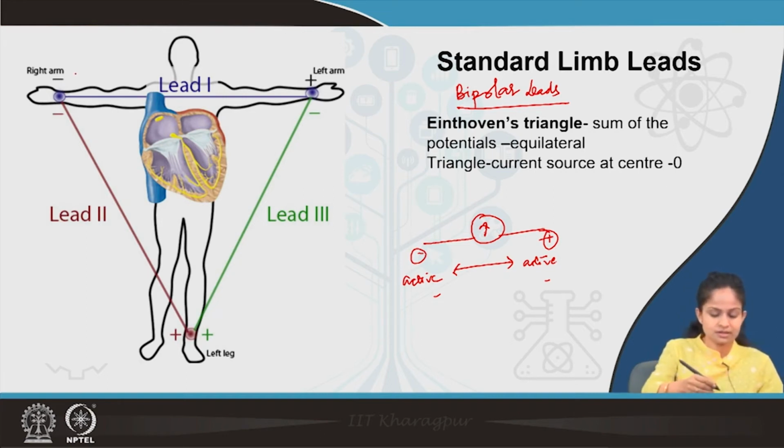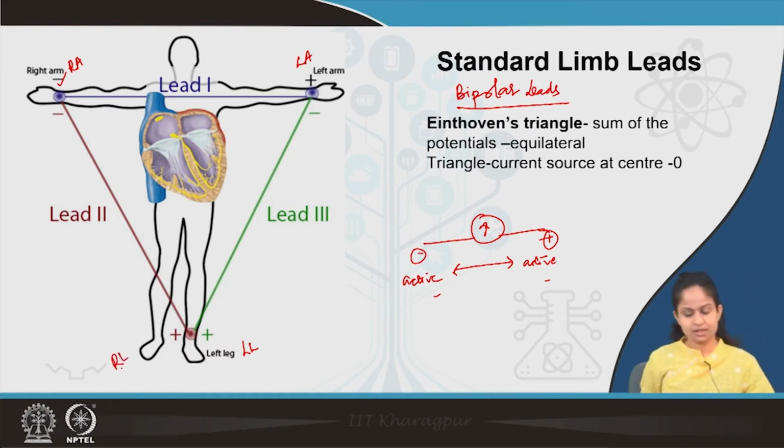So, suppose we place the electrodes: this is the right arm, this is the left arm, this is the left leg and this is the right leg. While conducting ECG, we usually place one electrode on the right leg also. This right leg electrode is usually placed for grounding purposes. The other 3 are references. Now, whether you place the leads over the acromion process or over the pubic symphysis, it does not matter.